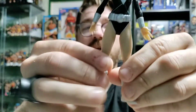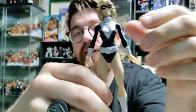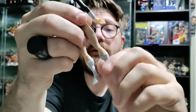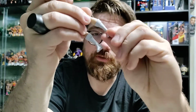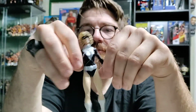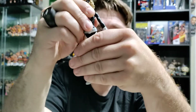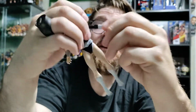Okay, so first off, we've got Terra. Terra, as you may know, is a character who was with the Teen Titans, who has the ability to control rocks and earth and stuff. So this is her Black Lantern form. The figure has knee joints, not double jointed. The feet turn, which, if the knees aren't double jointed, as long as the feet turn, I'm okay with that. Normal hip movements. Again, around this time DC wasn't focusing on hips that swung out left and right, but rather on making them more sturdy. The hands do turn, so that's nice.